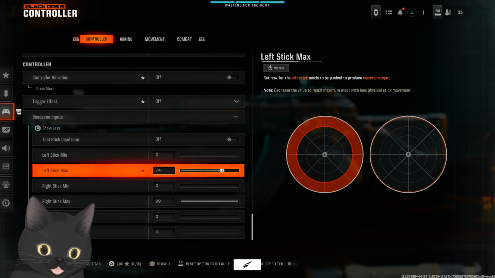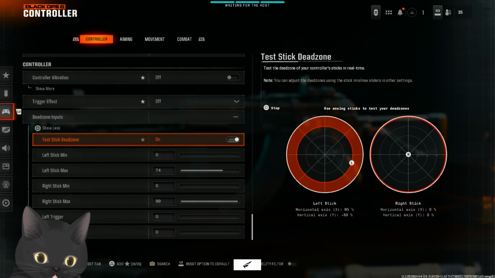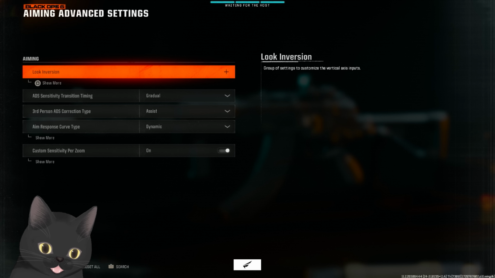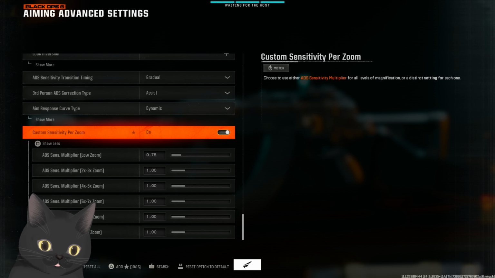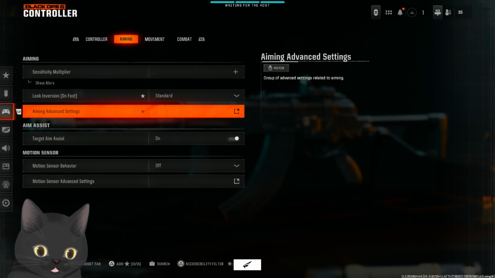And then I have my left stick max at 74 because the faster you can move your left stick to the max, it'll give you more aim assist. It's kind of like just having your stick all the way back while you're aiming to give you more aim assist. And then I have all these at 0. For the aim multiplier, I haven't touched this. In the advanced aiming settings, I have my sensitivity transition on gradual and my response curve on dynamic, as well as my custom sensitivity preset. The only thing I've changed so far is my default ADS to 0.75.